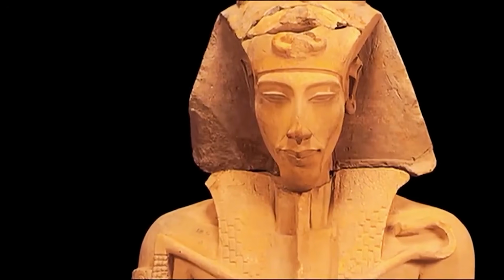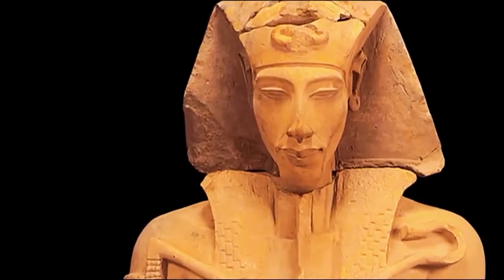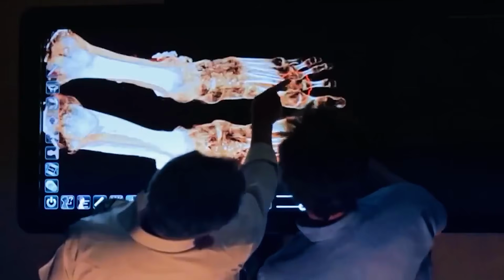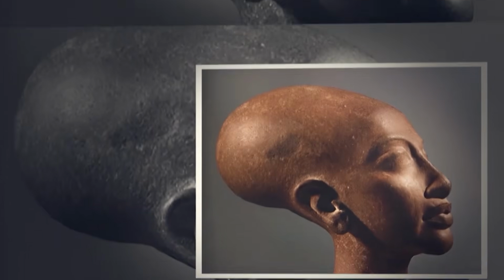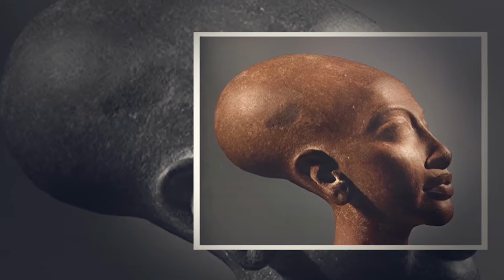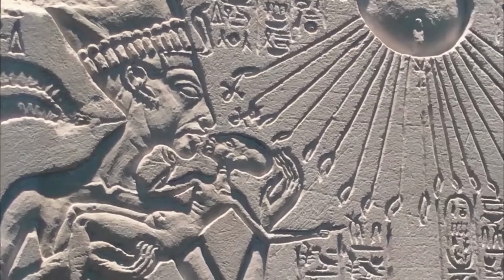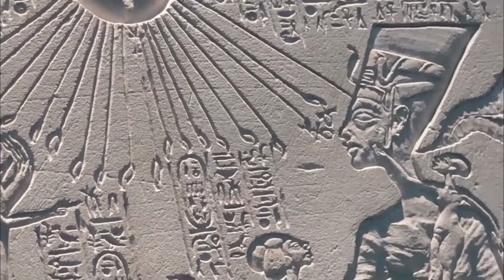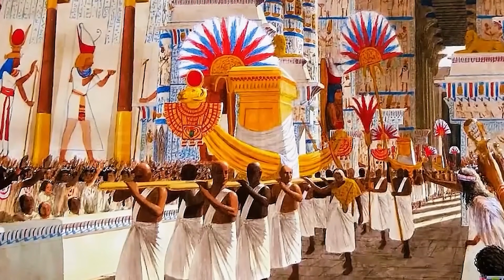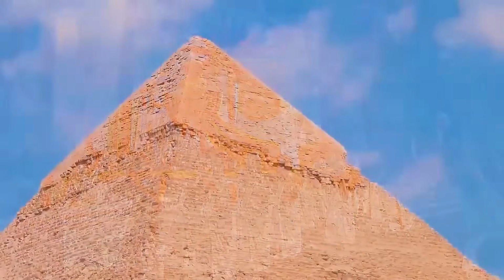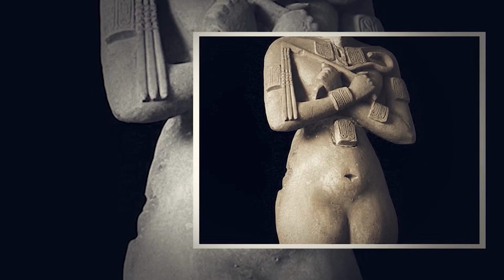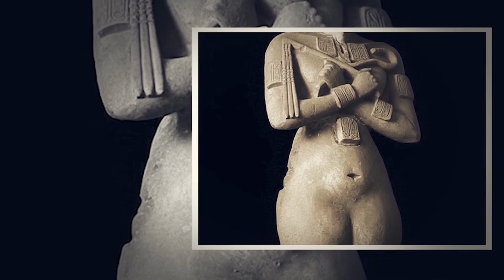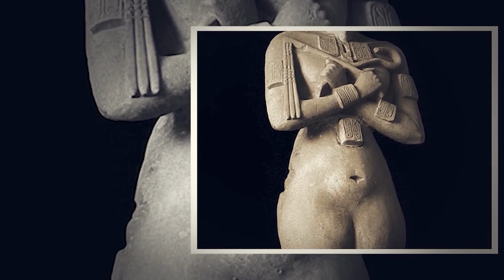Around 1353 BCE, during the 18th dynasty, he inherited an empire that stretched from the Nile deep into the Near East. Egypt stood at the height of its military strength and economic power under the legacy of his father, Amenhotep III. Most new pharaohs would have protected that stability, honoring the ancient traditions that had ruled Egypt for nearly 2,000 years. Akhenaten chose the opposite path.